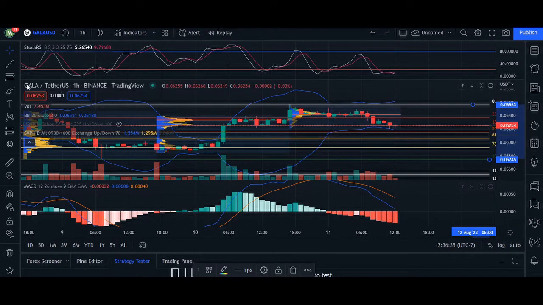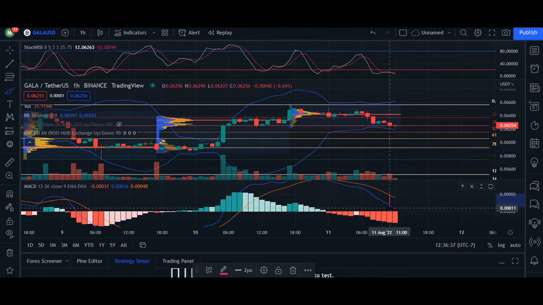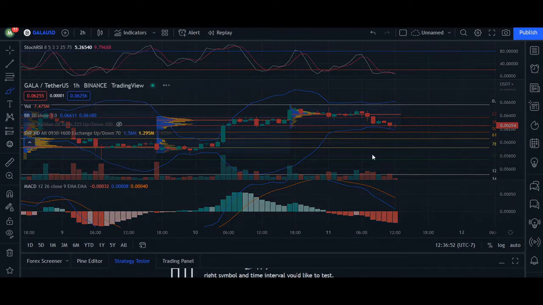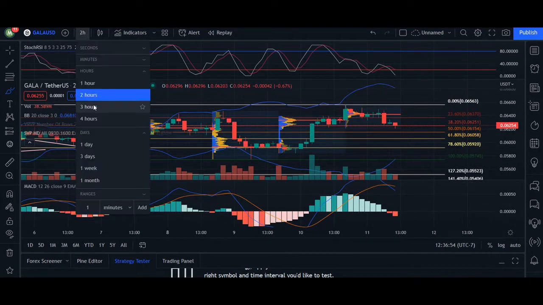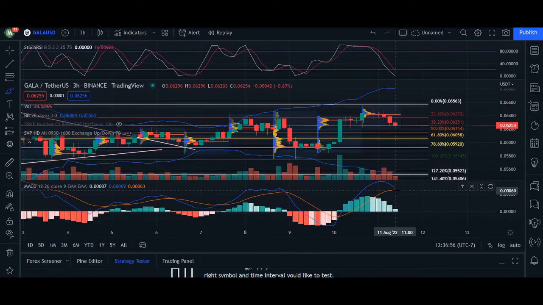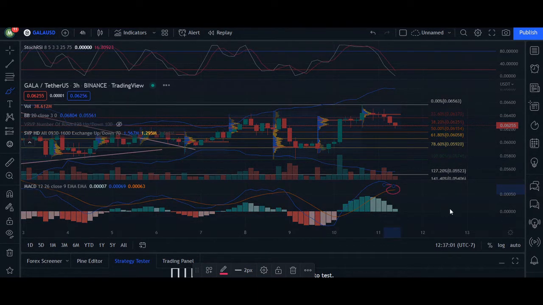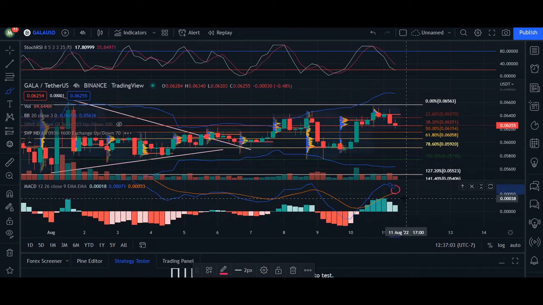We see the lines themselves and the spaces in between these histograms are getting bigger. So even though we've got this signal to be considered oversold and an opportunity for price to come up, momentum is measured here and it's not switched over. In 2 hours, it's already showing bear. In 3 hours, we're anticipating it going to touch. And then in 4 hours, we can see as well, the lines themselves are coming together.